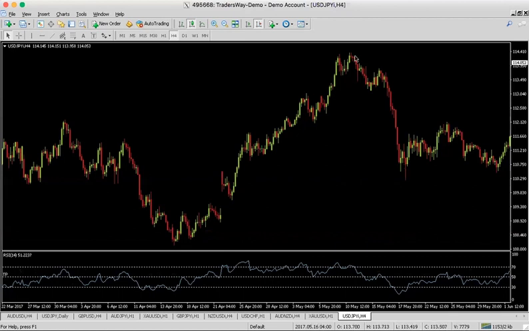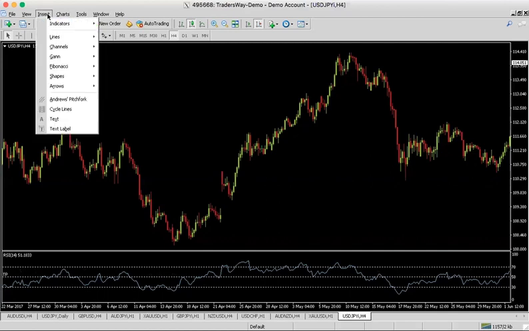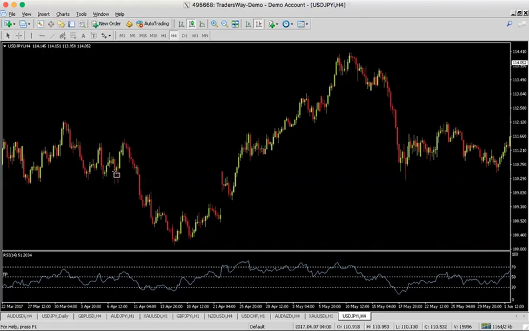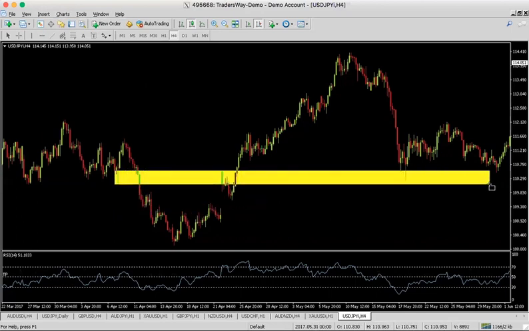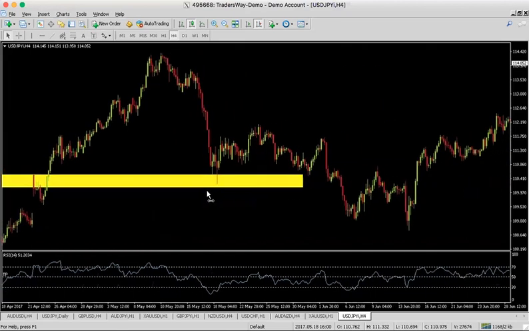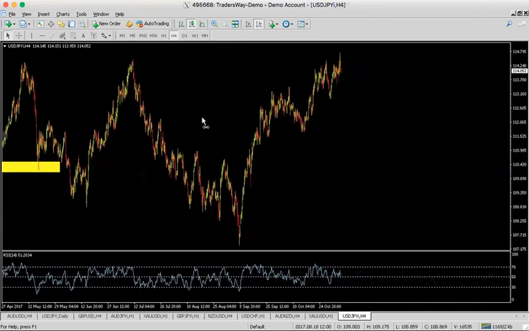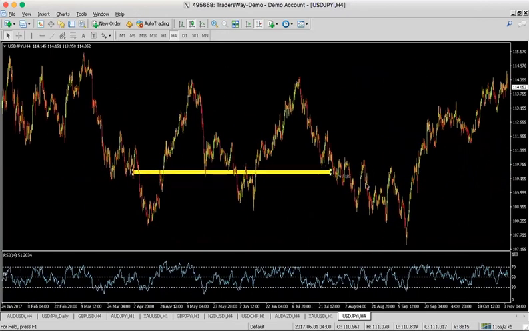So what we do is we look at an area, for example, here. Now, one of the ways of drawing a zone is by simply just looking at a long wick, a long tail, and just extending it right across, right? So an example would be, let's look at this area here. There are the wicks. So what we may do is extend it. And if you look, the market came back, spiked in our wick, in our region, and then went ahead and moved. And if you just extend this right across, you'd notice that the market is reversing in these areas, right?